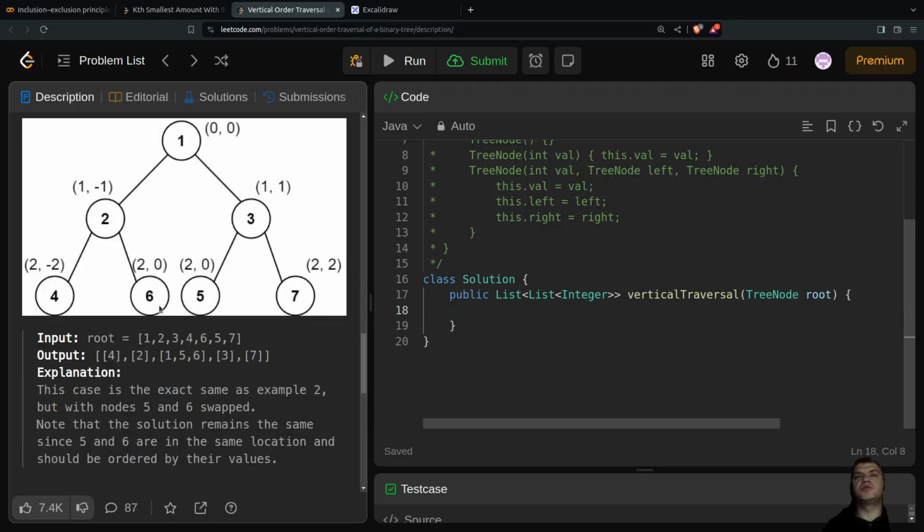So I should change their position. So like 1 and then 5 and 6 should be ordered because they are on the same cell, the same level and the same offset, and those values should be ordered.